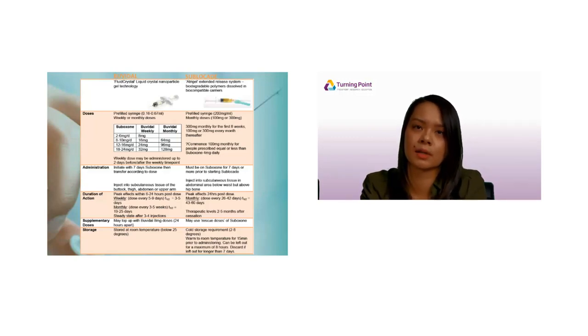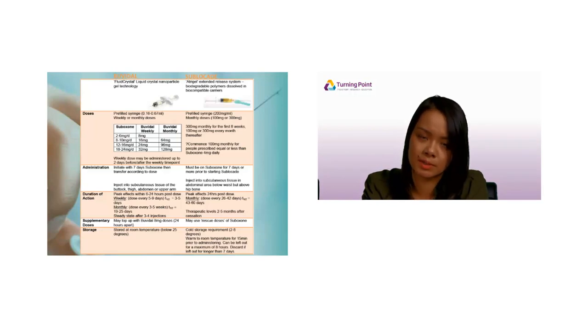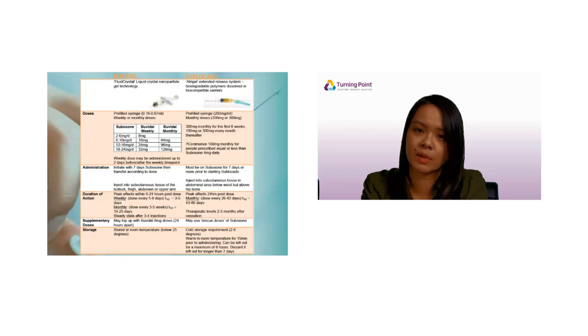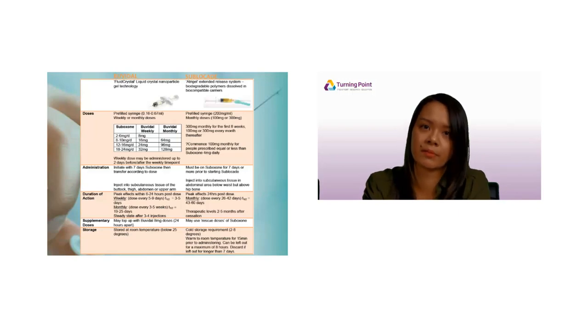The doses are there on that table, so there are 4 weekly doses that are available and 3 monthly doses that are available, and they can be correlated with Suboxone doses. So if someone's on a 2 to 6 milligram daily dose of Suboxone, that's equivalent to an 8 milligram weekly dose of Buvidal. If they're taking 8 to 10 milligrams of Suboxone a day, that is equivalent to 16 milligrams weekly of Buvidal or 64 milligrams monthly of Buvidal. If they're taking 12 to 16 milligrams of Suboxone a day, that can be equivalent to 24 milligrams weekly of Buvidal or 96 milligrams monthly of Buvidal. And finally, if they're on 16 to 24 milligrams of Suboxone a day, that would be considered equivalent to 32 milligrams weekly of Buvidal or 128 milligrams of the monthly Buvidal.